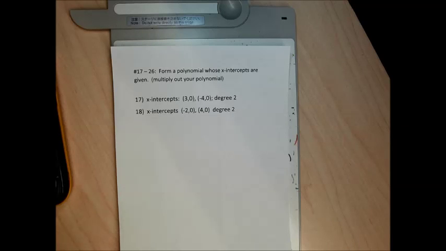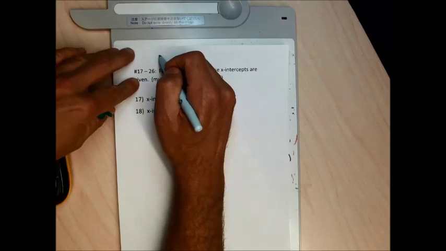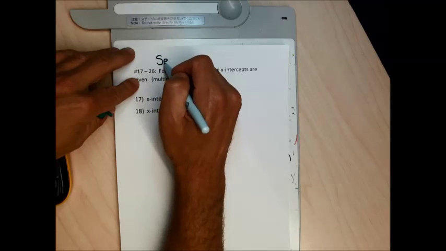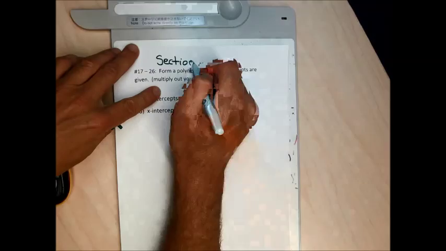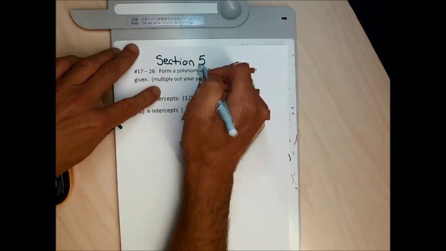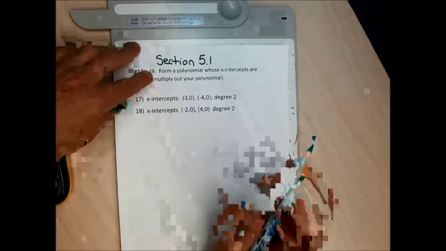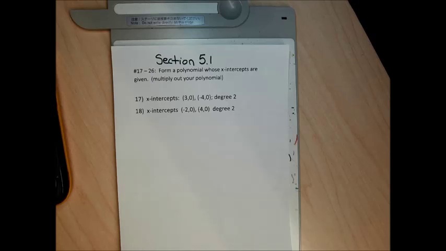So this is about to be the end of section 5.1. It's actually my third attempt this morning at doing these last few problems. They shouldn't be particularly hard. I keep tweaking my instructions because my instructions started out being so complex that they really weren't understandable. So now they're this.